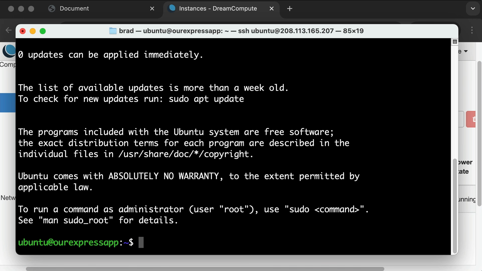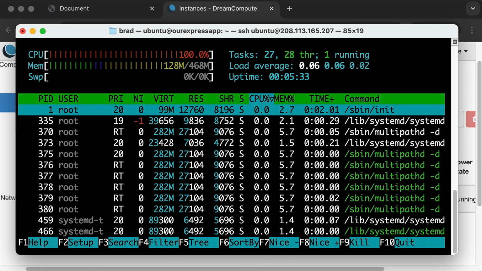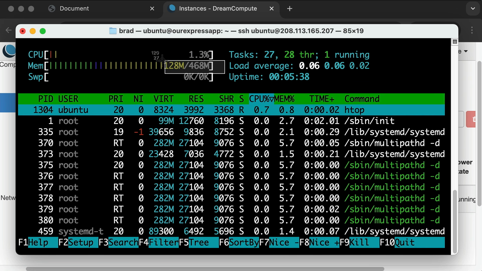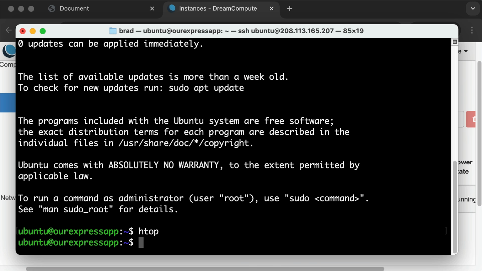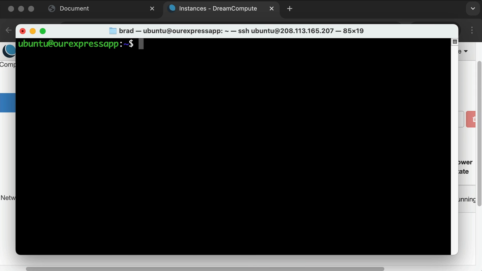I think one of the funnest things right away is to see how much RAM is currently being used on a fresh installation. So if you run the command htop, press enter. Cool, so even though the server only has 468 megabytes, we're only using 128. You can press Control-C to stop that. If at any time you're sick of the cursor being at the very bottom of your terminal, you can always just say clear, hit enter, cool.